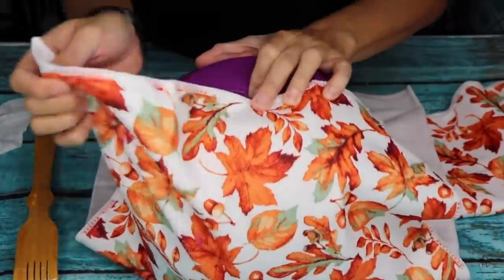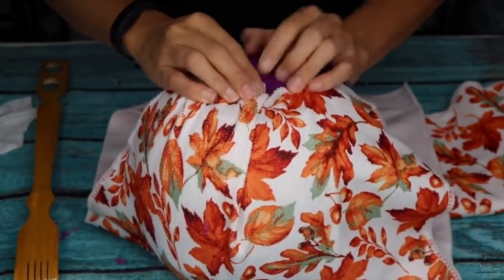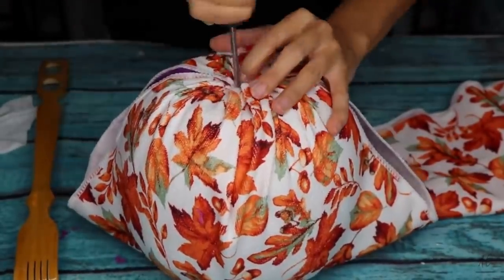And then once that's all done, I'm just going to add some leaves and then a little stem, or the little tree trunks that they sell at Dollar Tree. You guys have seen those, right? I'm just going to use that as the pumpkin stem.